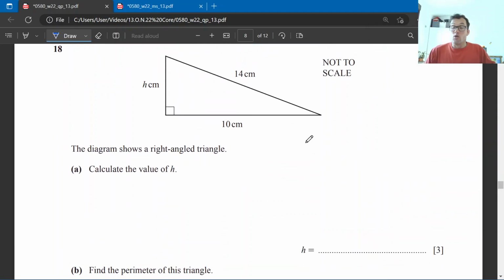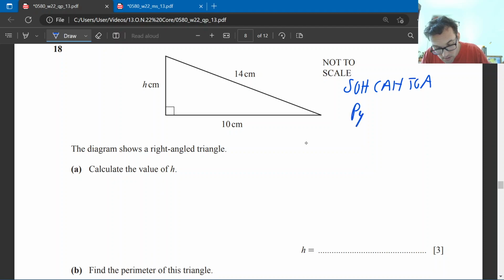Question 18. You see a right angle triangle. You immediately go, well, okay, SOH CAH TOA or Pythagoras. Which one are we going to use here? Well, with SOH CAH TOA, there's always an angle involved. They give you an angle, you use it, or you want to know an angle. There's no angles involved here. Pythagoras has got to do with the 3 sides of the triangle. Except that there is a 90-degree angle, which there must be. We don't use any of the other angles.